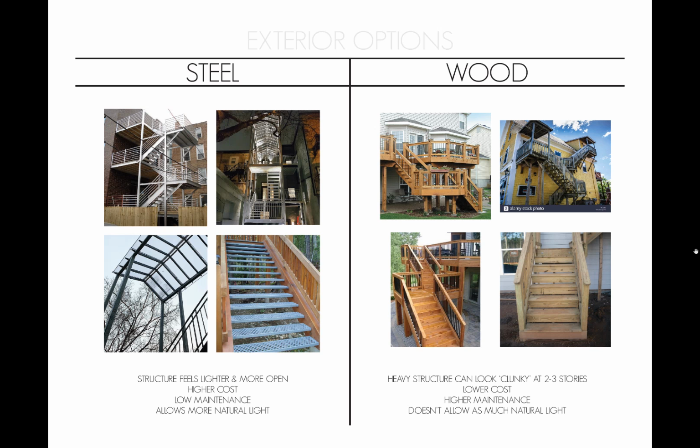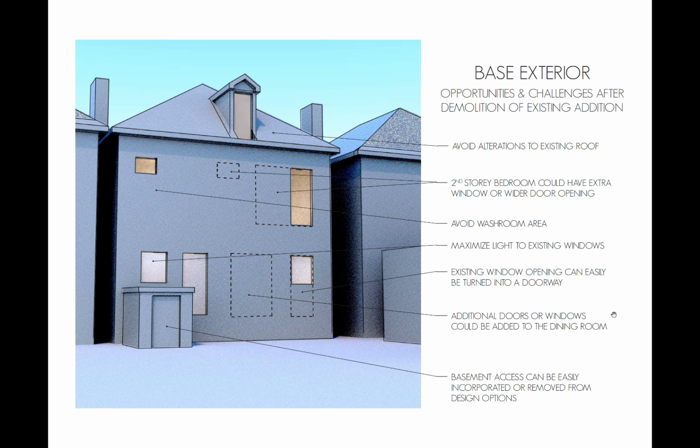That might be a factor. It's going to be more expensive to put in, just because it is steel, but then maybe you only have to paint it every 10 years, something like that. Whereas with wood, ideally you're staining it every year. Maybe you get away with every 2 years, but it's going to be some work. Otherwise, it starts to look rough, kind of like this one, and you might end up with the same situation on your hands. But that's something to consider when you're looking at these exterior options. Do you picture it in steel or in wood? We can do it either way. It makes no difference. Either way is possible. It just depends really on cost and what's important to you.